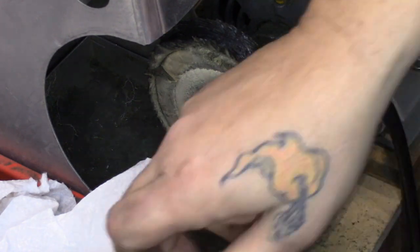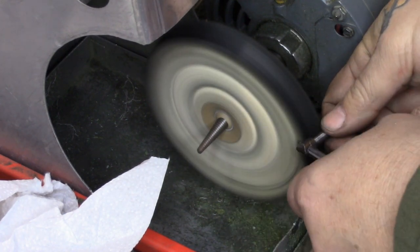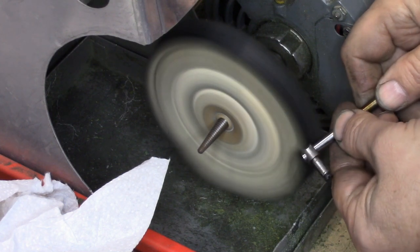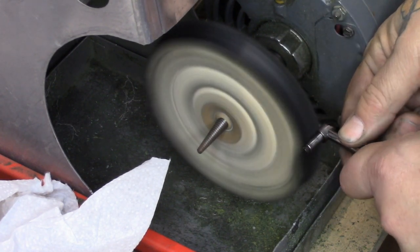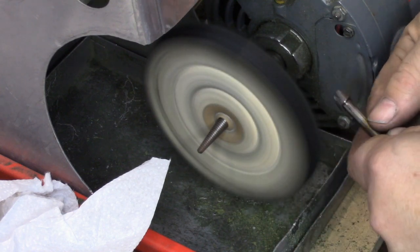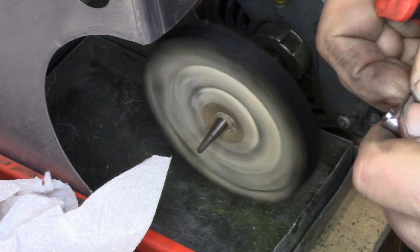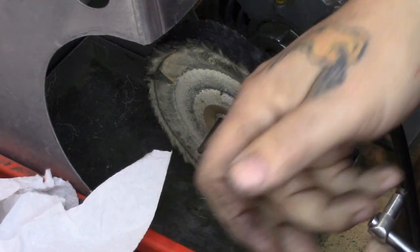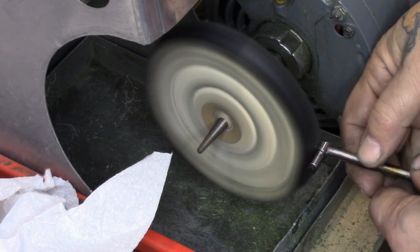The next thing I'm going to do is put on the needle bar clamp — not the needle clamp, the needle bar clamp — with the screw going into the machined groove. I'm using the needle bar now as my fixture to hold the needle bar clamp so I can buff it clean and shiny. I'm probably not even going to wind up using this clamp — I'm going to be putting in a gauge this machine didn't come equipped with, so I'll grab a clamp that already has the marks on it. But at least you can see a way of holding your work using another part of the machine to do your buffing.